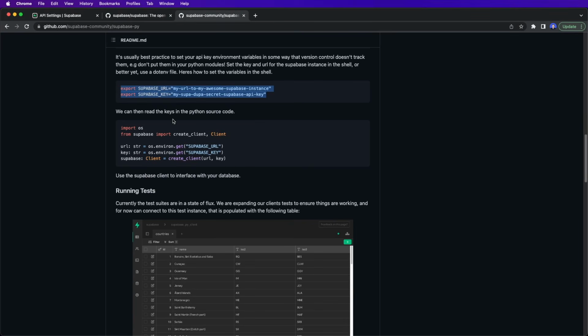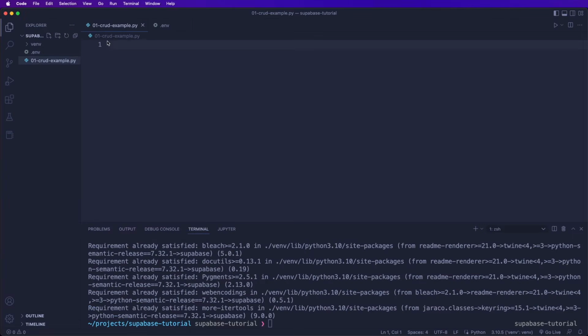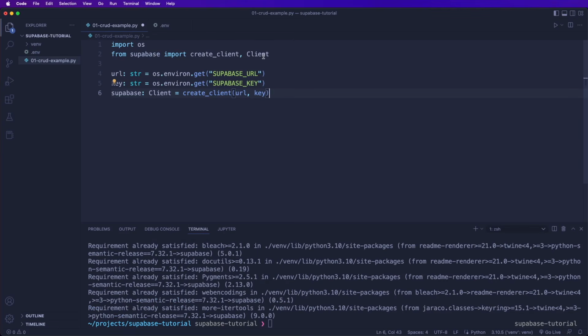So the first thing is to set up the client. So let's copy and paste this in here. I actually want to get rid of the type hints here because I want to keep it simple. So let's remove this and this and this. So we import os, and then we also say from supabase import create_client. Then we need to load the URL and the key, and then we create the client.